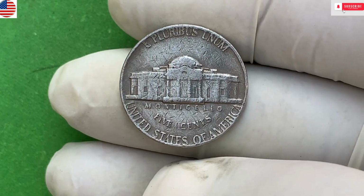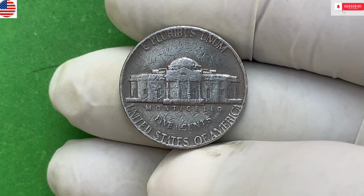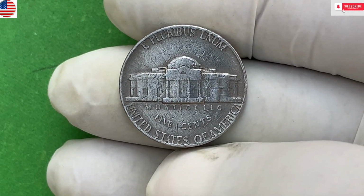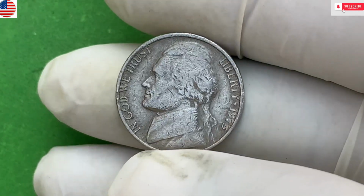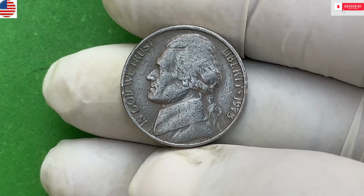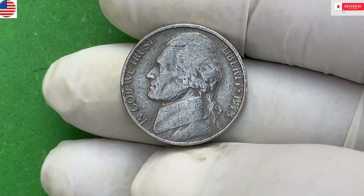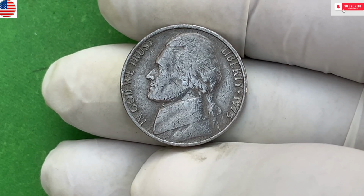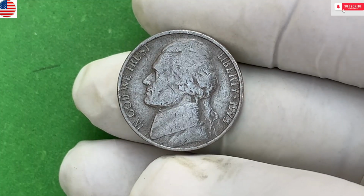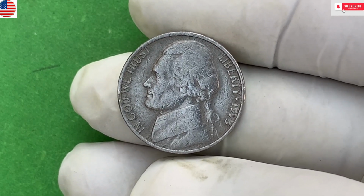One rare 1973 Jefferson nickel, in stunning mint condition with full steps, recently sold for an unbelievable $72,000. Yes. A 5-cent coin turned into a 5-figure treasure. That's the power of numismatics. That's the kind of discovery that turns everyday people into lucky collectors overnight. So next time you get change at the store or clean out an old drawer, take a second look. Because you never know what you're holding. A simple nickel could change your life, or at the very least, make your day a whole lot more interesting.